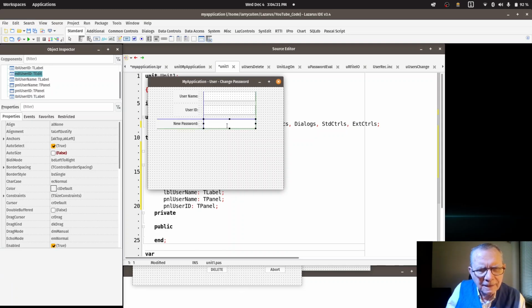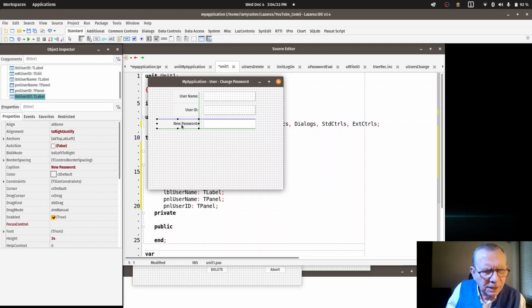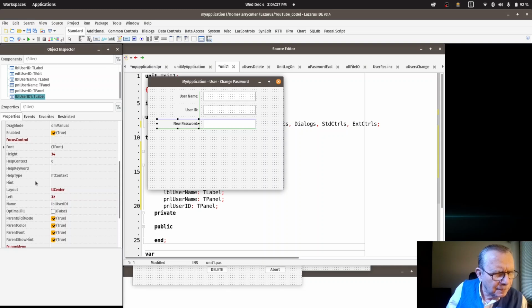There we go. Oh, and what was the name of that? That's label something. Name, label user ID 1. No, that's not it. That's going to be label new password. Okay.